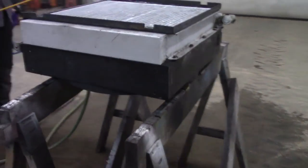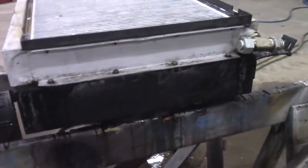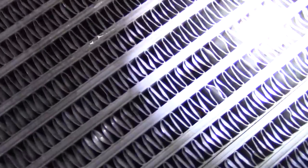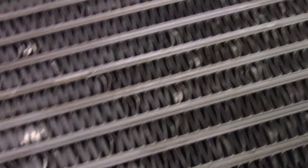What are you doing, Kyle? Are you cleaning a radiator? Oil cooler. What do you think?